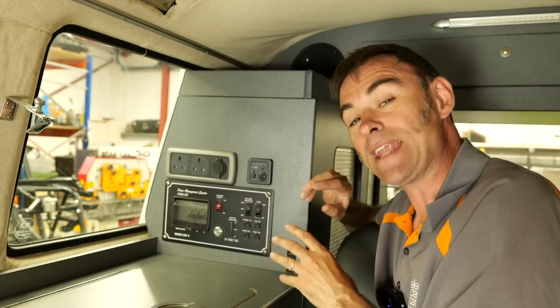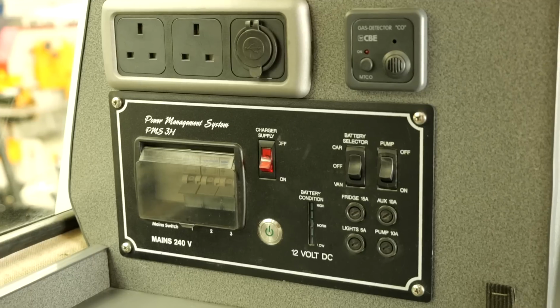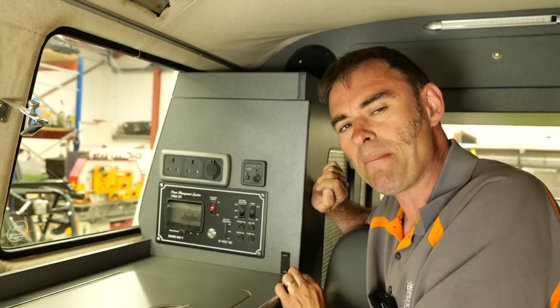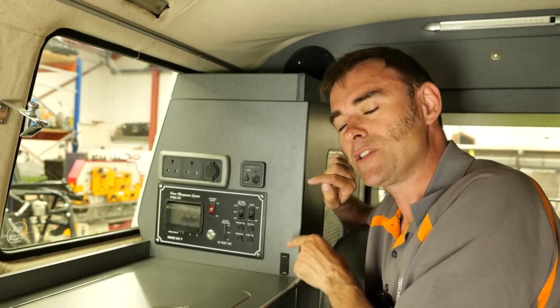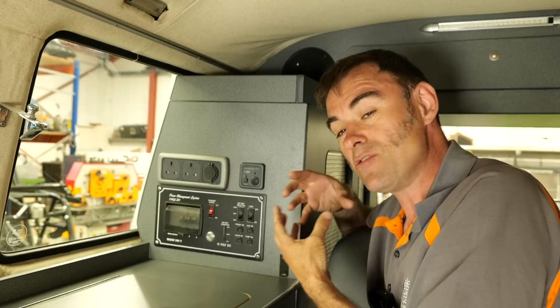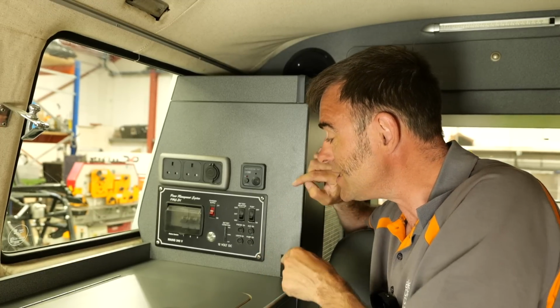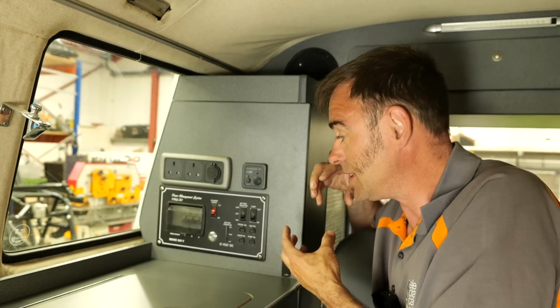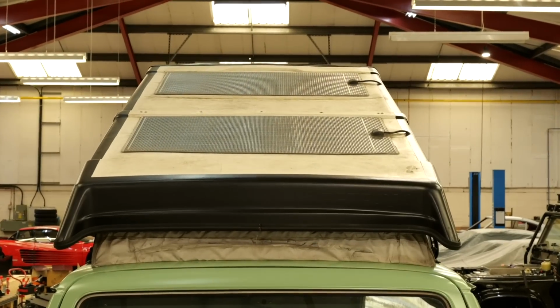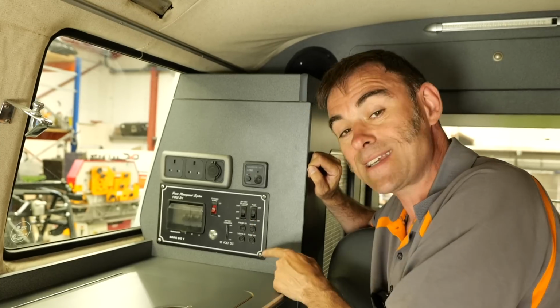I've come back inside now because I want to show you this innocent looking power management system panel here that you could see in most campers, let's say, but it's not stock, because we've ripped all the guts out of it and rebuilt it using our own control systems, if you like. So inside here, on the back of it, is the control system for the solar panels. It's up on the roof, for instance. It's also got the rocker switches that put it into camper mode.